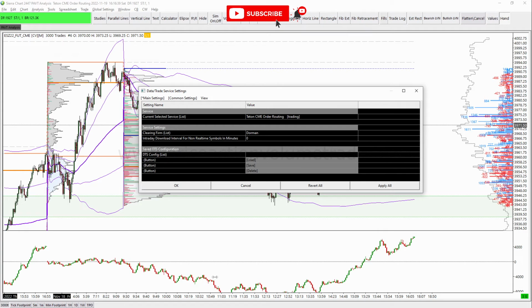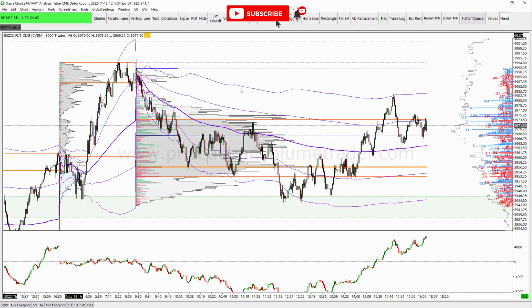Under the clearing firm, you can see that it says Dorman. That is the clearing firm that I'm set up under EdgeClear. And in this case, you don't even have to put in a username and password like you would with Rithmic or CQG. When you talk to your introducing broker, you just tell them you're interested in trading Sierra with the Teton routing service. Once you fund your account and they activate it, you send them your Sierra Chart username, and they connect you directly. So you don't even need to set up a username and password here. The system is already set up for you. You have your clearing firm, and I'm already connected with live CME data. That's pretty much how it works.